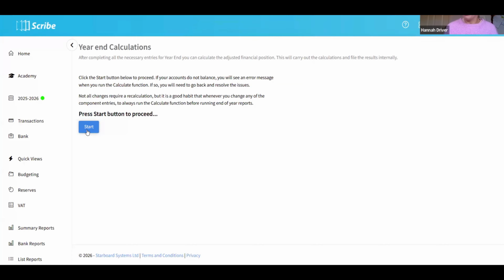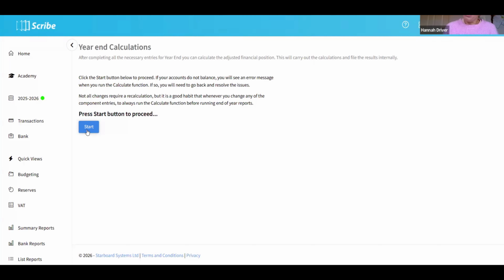If you see green messages, then Scribe is happy with the opening balances you've given it. It all matches up, and it's got all the information it needs to run the figures through. Obviously, we still suggest that you check everything matches what was submitted, because it is possible to put things in that balance but aren't the same. But in essence, you've got everything you need in terms of your opening balances.